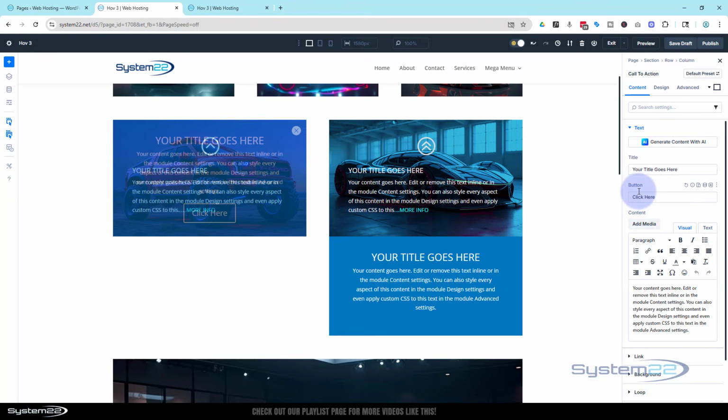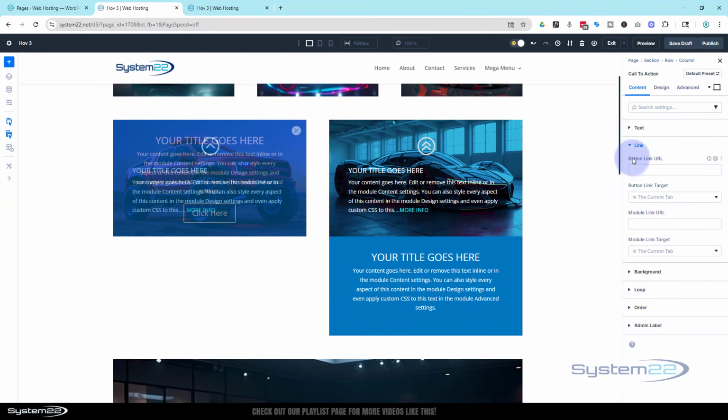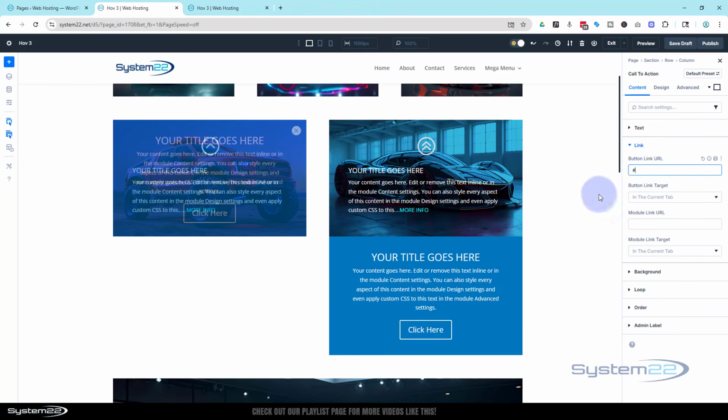First thing we want is a button. Obviously, you want to put in whatever text and things you want in there. Before the button's going to show up, you have to go down to link just below the text under content there. Put your link URL in where you want to take your people. Once you do that, it's going to show up. Obviously, you can style this thing however you wish. Now, height-wise, it looks about right, but we want to match it exactly to this one here.